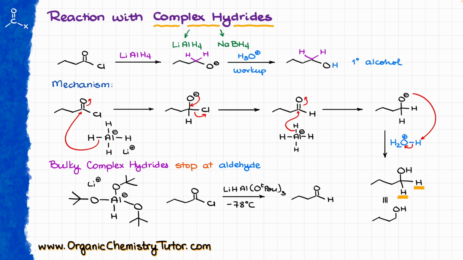But the trick here is to remember that this reaction has to be done at a very low temperature. If your temperature is not sufficiently low, the reaction is just going to go as normal and you are going to end up with your alcohol. Some instructors do pay a lot of attention to the experimental conditions like temperature. Some instructors will just want you to remember the reagent. In either case, remember that this reaction has to be done at low temperature, so even if your instructor doesn't mention that specifically in your class, that is still something that we expect students to know for the purposes of the MCAT or the ACS exams and any other standardized exams of that sort.